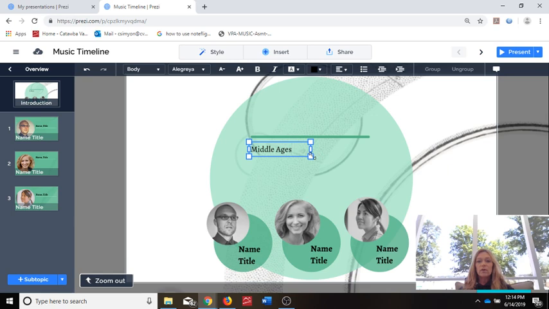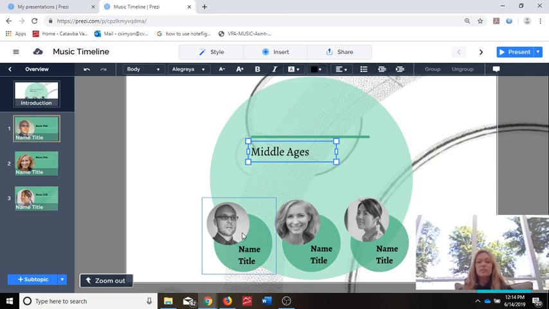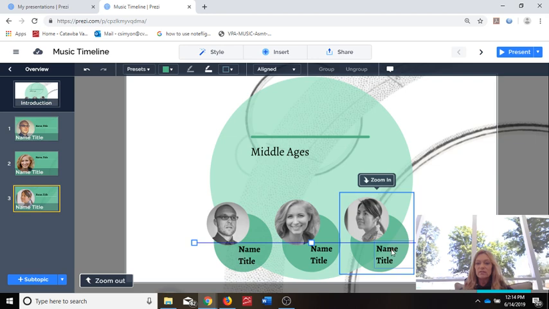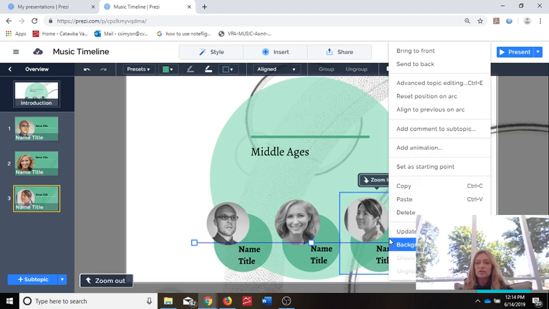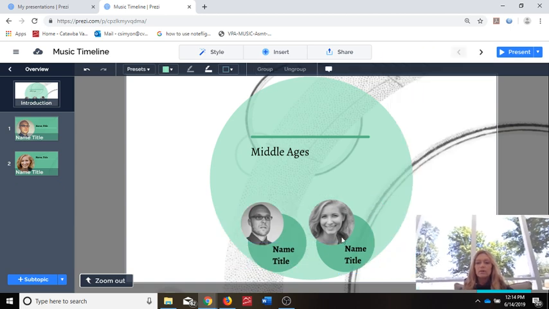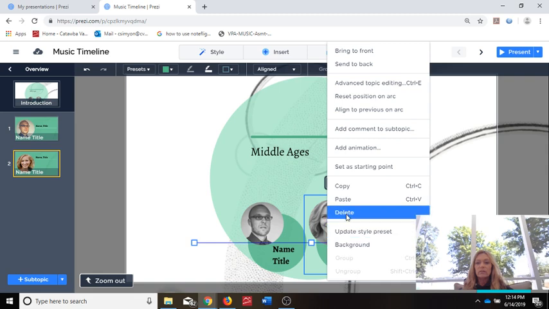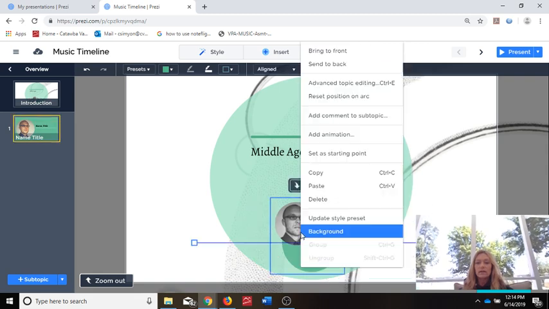Now, you're going to want to add the time period. I'm not going to do that for you. You can look up the dates and add the dates. And then this would be a good place to add a picture of something from the Middle Ages, and I'm going to show you how to do that. We don't want to use these guys right here, so we're just going to double tap and delete. Where did you go? Delete. There you are. Delete that image, and we're going to add our own. I'm going to show you how to do that.